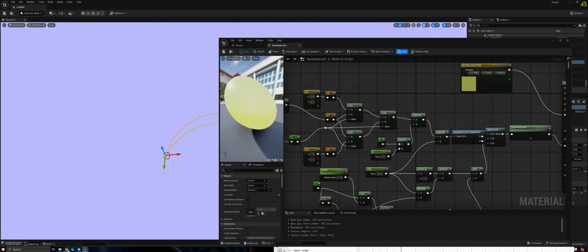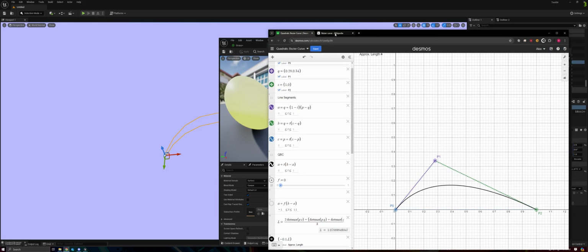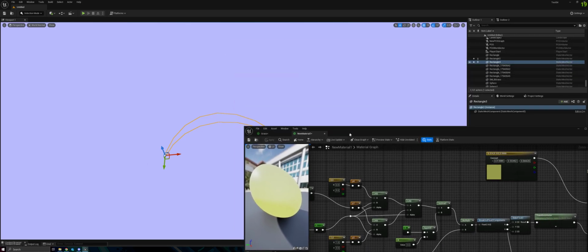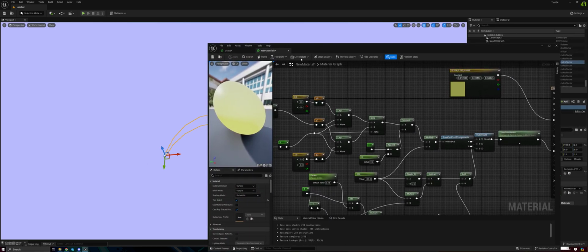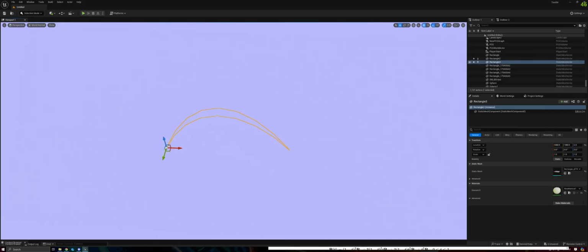Fortunately, we can do that with our Bezier curve formula here. So we can see that we have our derivative plainly stated here in the Wikipedia article. And with the derivative, we can find the normal of our curve. So that's the main thing. We might look at some of the other features if there's enough interest, but we'll definitely at least do one more video to cover correcting the normals.